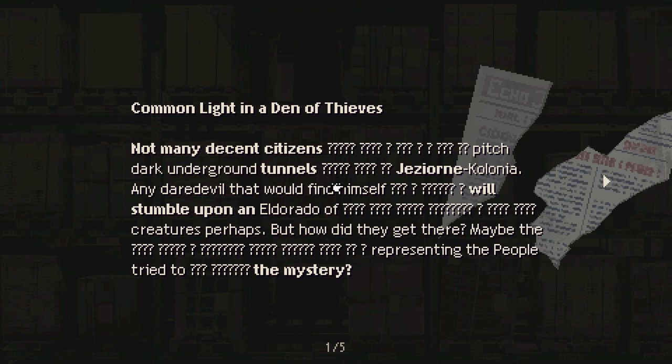Common light in a den of thieves. Not many decent citizens, blah, blah, blah. Pitch dark underground tunnels. Jujorn Colonia. If there's any Polish speakers that are watching this video, can you tell me how to pronounce this? Any daredevil that would find himself, blah, blah, blah, will stumble upon an El Dorado of... El Dorado sounds nice. Oh, wait. Hang on. Creatures, perhaps. But how did they get there? Maybe the... representing the people tried to... the mystery? Not many decent citizens.